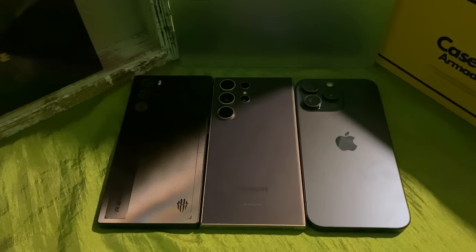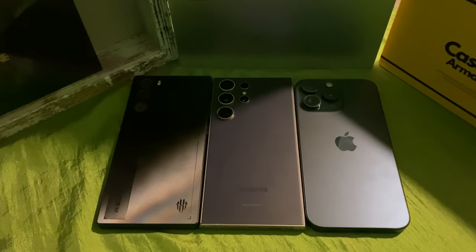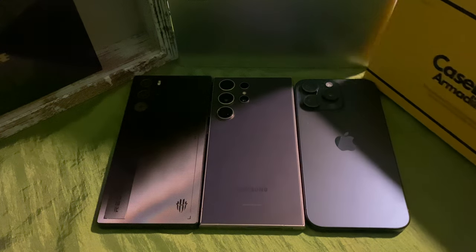Just to recap quick the most important things. Sorry, I was going to go on, but I realized my time, so I'm going to keep it going. On the right, I do like the colors, by the way. They're pretty great. These are all $1,300, but you're getting a terabyte of storage with the RedMagic 9 Pro Plus. With the display, you're getting a 1080p display, so that's the only bummer. We have a 2K display in the middle, and then the Super Retina XDR display, which is pretty cool. They all look pretty great.